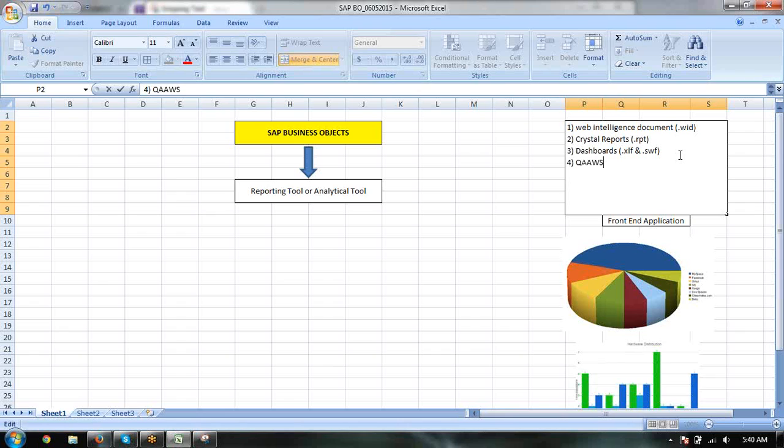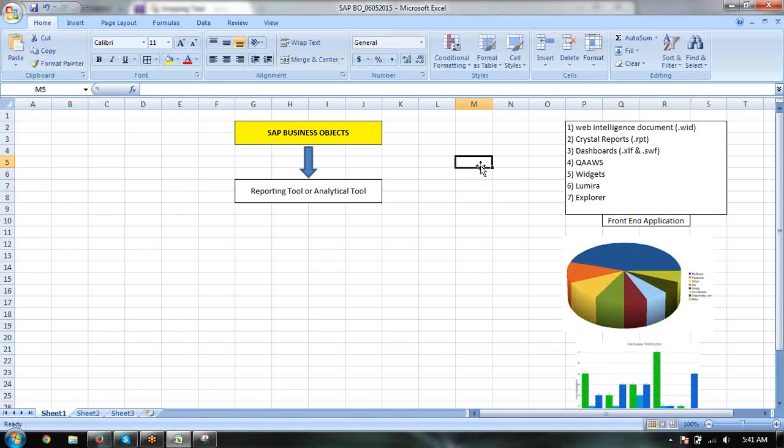And apart from that, you have Widgets, Lumira, and Explorer. So these are all the various reporting flavors that business objects has, and each and every reporting flavor has its own advantages.